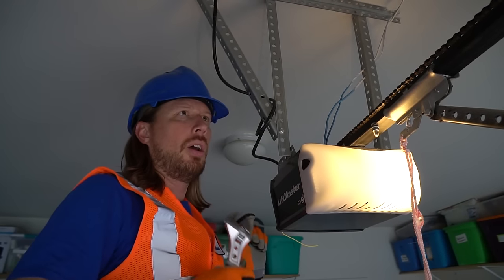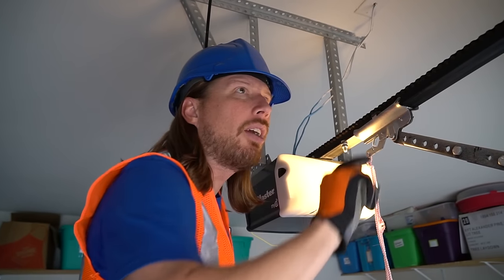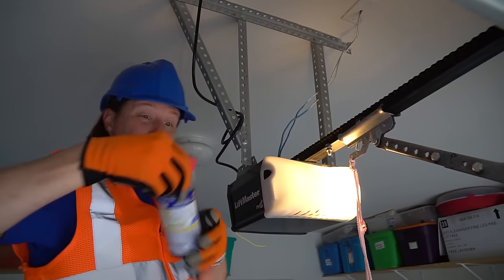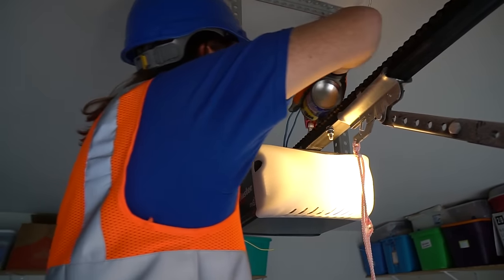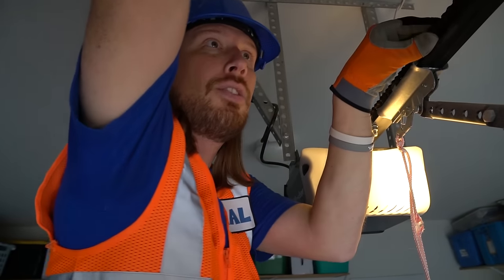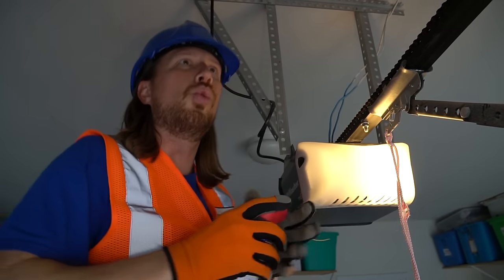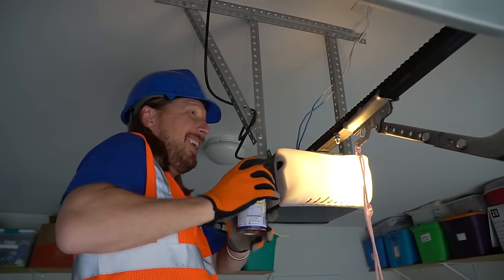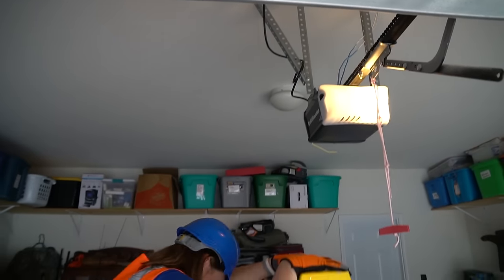Oh, perfect. Ooh, that chain looks a little rusty there. I got a plan for that. Let's lube it up a little bit here. Oh, yep, there's some right there, some right there, right down here too, and from this side. Ooh, I think that should do it. That's great. All right, so let's go check it out. Make sure it works good.